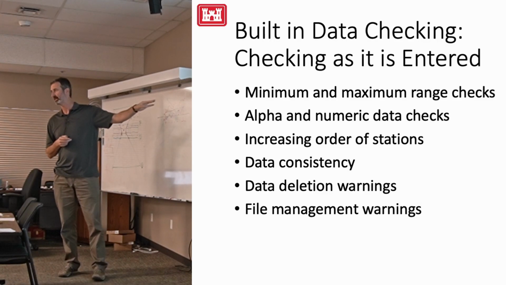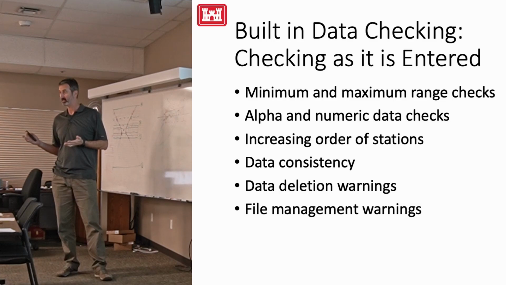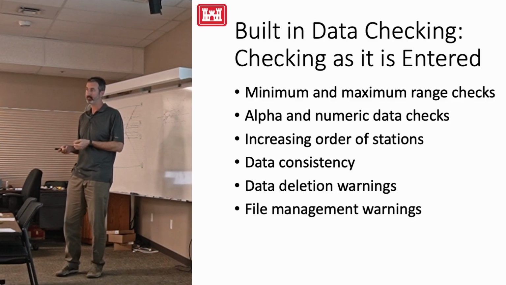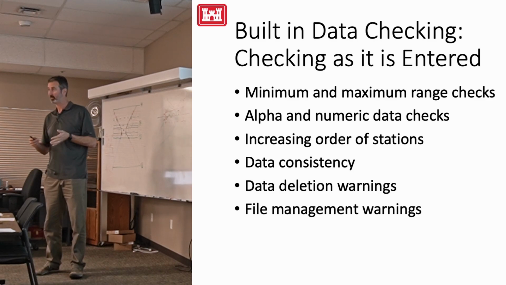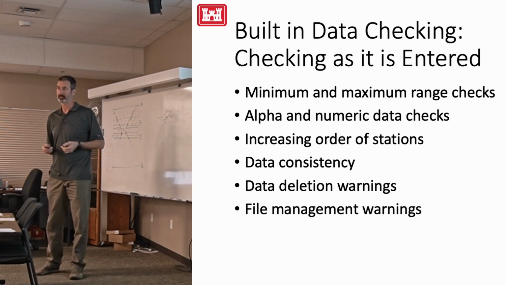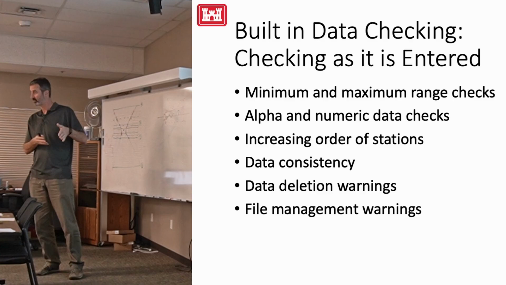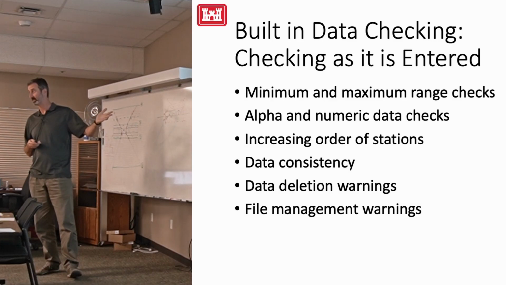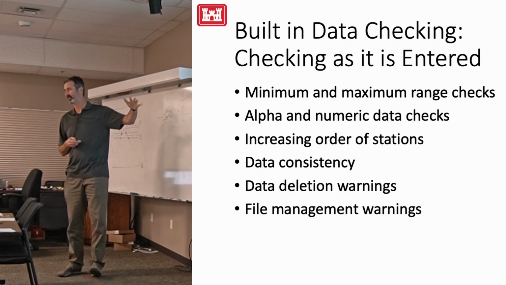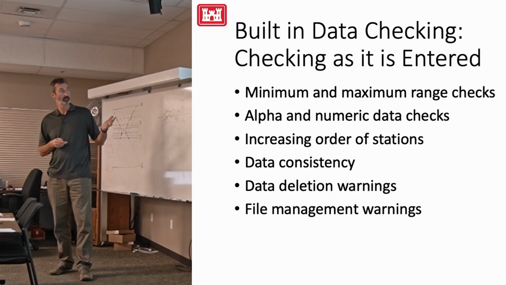Data consistency. So there's many levels of that. One of which, on a big level, is if you're going to do a run in RAS, you need to have those 3 files. You need to have a geometry file, a flow file, and a plan file. And there's only one kind of geometry, but there's several kinds of flows. It could be steady or unsteady. So your plan and your boundary conditions and stuff, those all have to work together. And that's the consistency on a big scale, and then consistency on a smaller scale. Like if somewhere in the middle you refer to something like, I'm going to go get something out of DSS to get a time series, well, that file needs to exist. Data deletion warnings, a lot of levels on that. If you delete something small, I'll let you do it. If you delete something big, then you get a really? Really, really? Okay. Things like that.